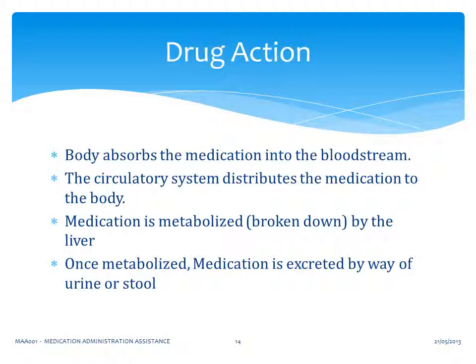If, for example, our medication was a topical medication, we rub that cream onto the skin. The medication is absorbed through the skin, again, into the capillaries under the skin, entering into the bloodstream. So somehow the body has to absorb that medication. The medication gets into the body and it gets absorbed into the bloodstream. The circulatory system then distributes the medication throughout the body, targeting the areas in which we are hoping that medication will work.